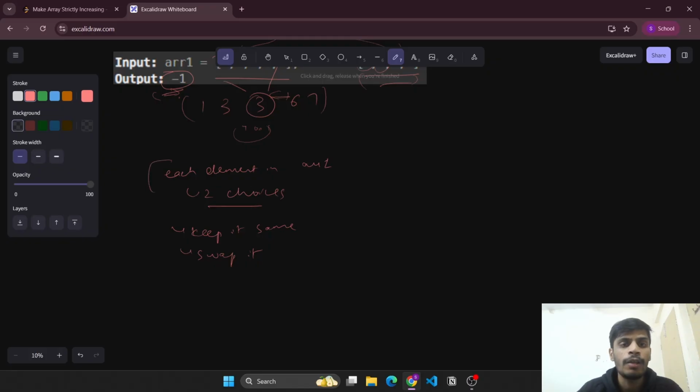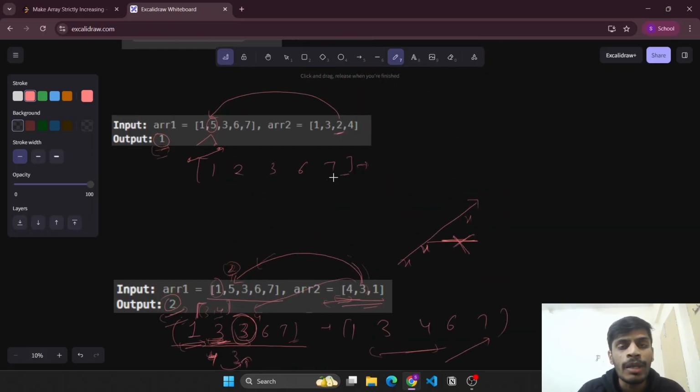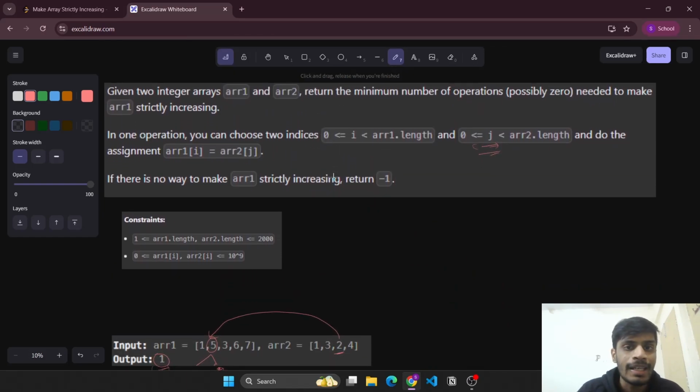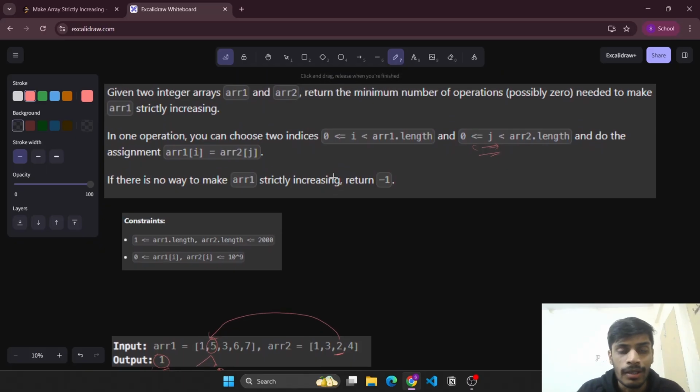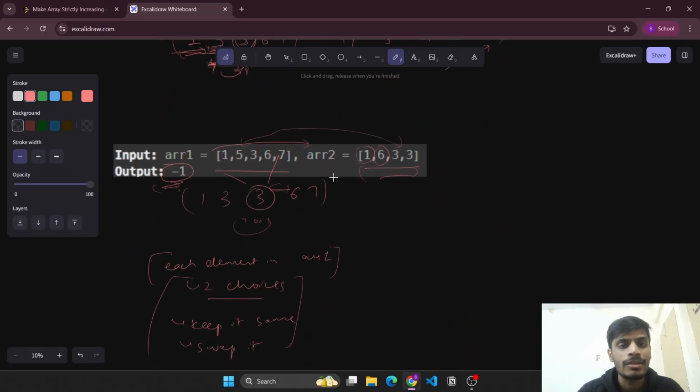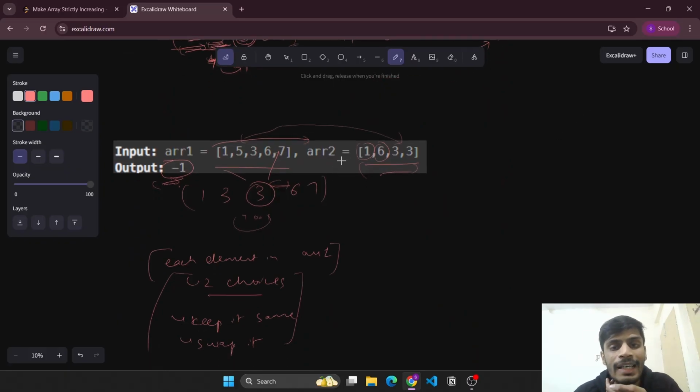From that, if we try to derive what algorithm can be used to solve this problem, based on the choices that we have, maybe dynamic programming can be applied here. Maybe, we are just trying to analyze the problem statement. Now how can we apply DP here? We first need to identify the states, which will be representing the transitions that we need.